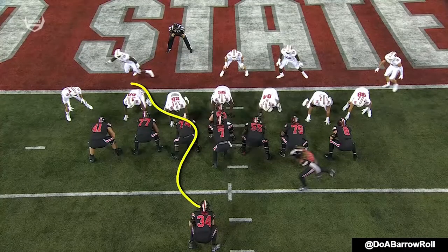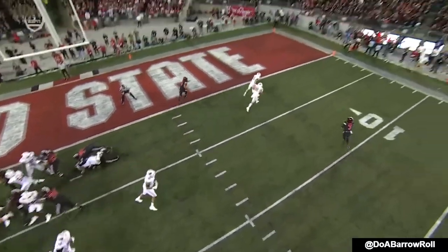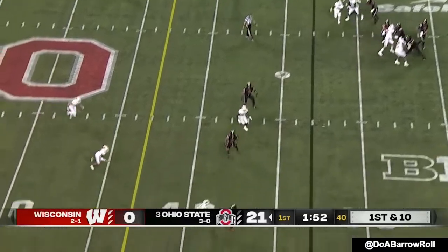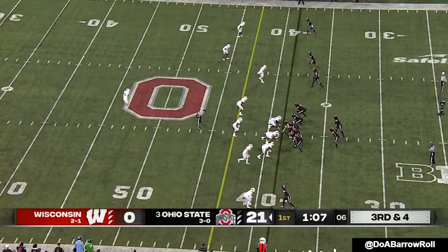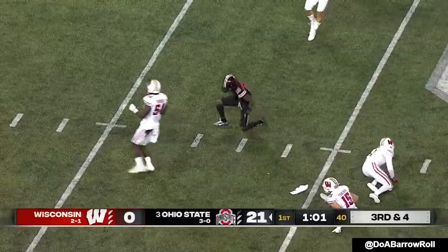You think looking at their formation they're going to run the ball, but instead they have Stover working out to the flat. Watch the defense react — now you've got two guys worried he's going to run it. Both try to take him. Stroud incomplete, but it's about reading how they react. They see blitz.